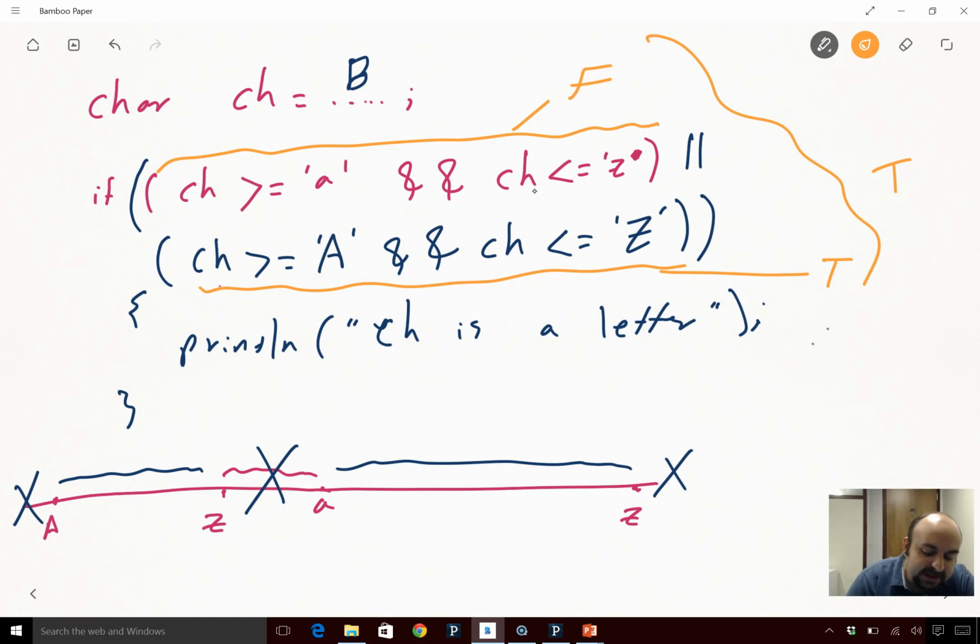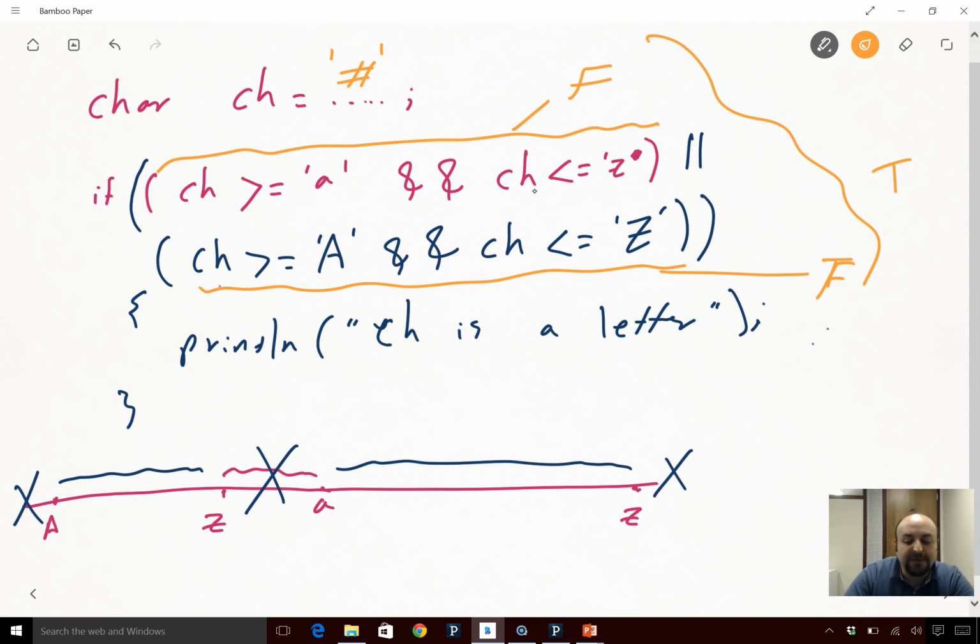Alternatively, if I entered, let's say, what did I have? When I say B, this should have quotations. I apologize if I didn't have quotations on that before. If I enter another character, so let's say I enter the number sign, this one is going to be false, and the bottom one is also going to be false.